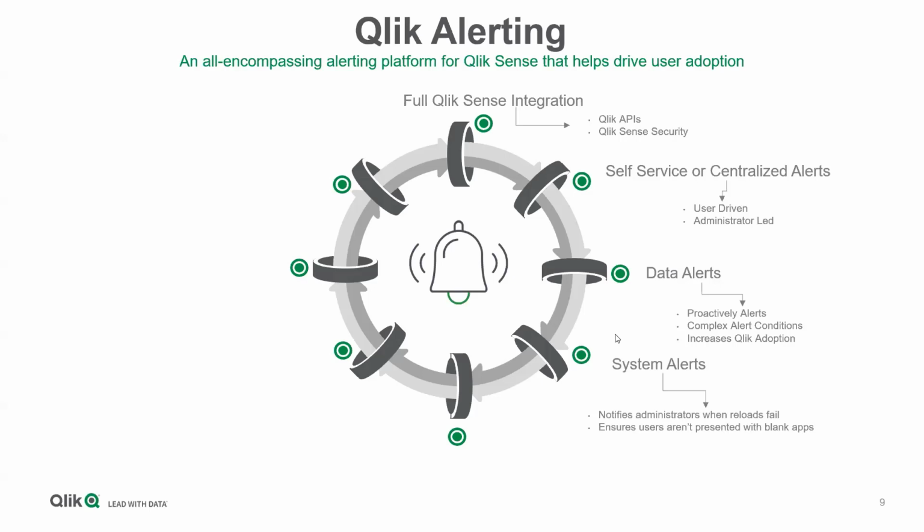Second type of alert, after you get past the data alerts part of this, is probably the more pragmatic and operational type of alerts. So you can actually set system level alerts, and these are based around tasks that occur within Qlik Sense. So these can be things like reload. So you can notify when a reload failed. You can notify an administrator or a particular administrator group if you wanted to. You could also do this for power users as well. It might be that a power user wants to know when a reload has completed as well. So they may want to be notified on that so they can jump on and do time-sensitive work like month-end closing of the books or those kind of things. They want to know as soon as that reload task is completed. So you can actually notify people of those system-type tasks.